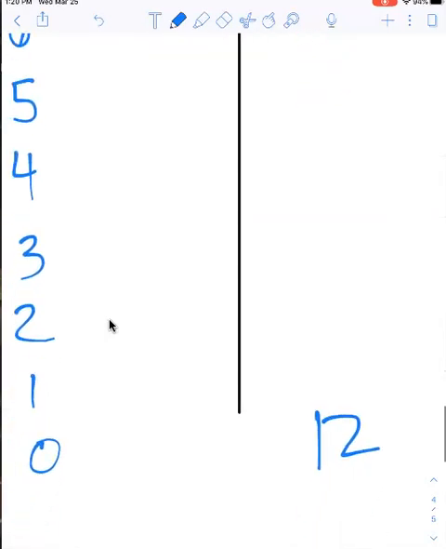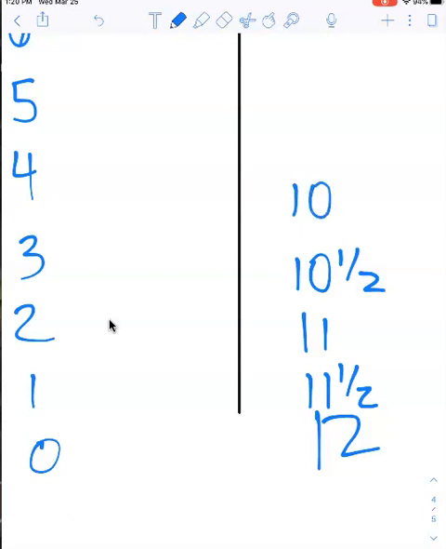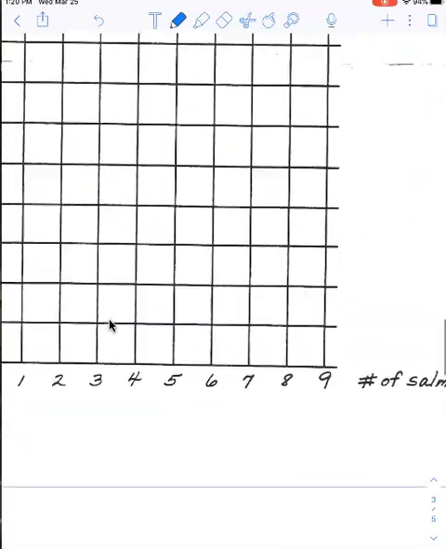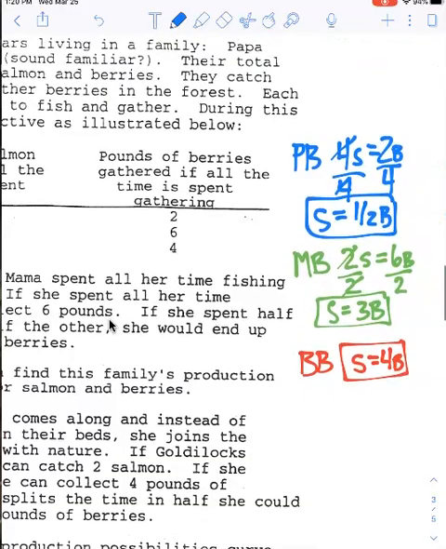So when Papa Bear goes to get that first salmon, the family gives up a half a pound of berries. So Papa Bear goes, gets that salmon, then he comes back and gathers berries. Mama and Baby Bear are getting their full amount of berries in a day. So Papa Bear can get up to four salmon in a day. And each salmon that he gets means the family gets one half pound less of berries. So that's what we've deducted.